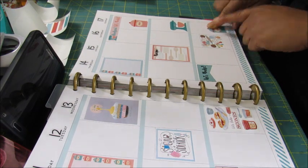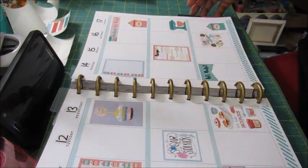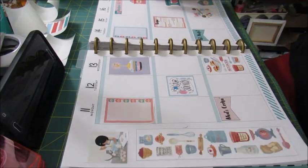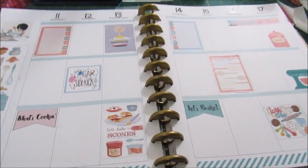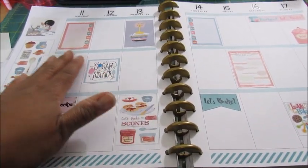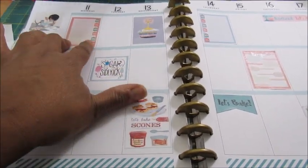There we go. You see, I'm actually liking this. This looks really cute to me. Let me try to bring it over. Excuse my hand. Okay. And I'm going to back up a little bit. Okay. I think that's kind of sort of it. So this is the spread for March the 11th through the 17th.